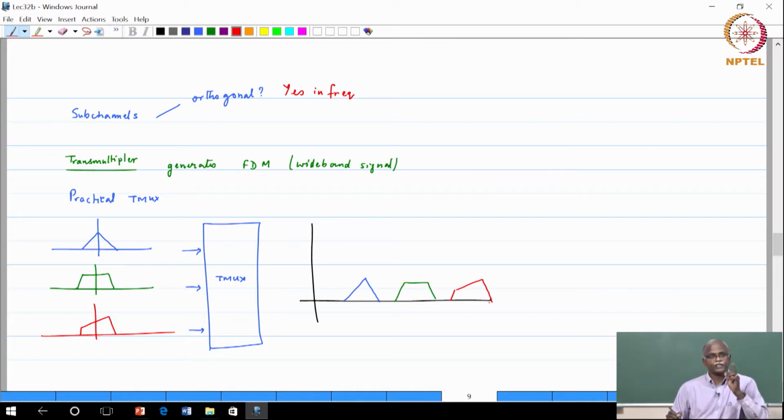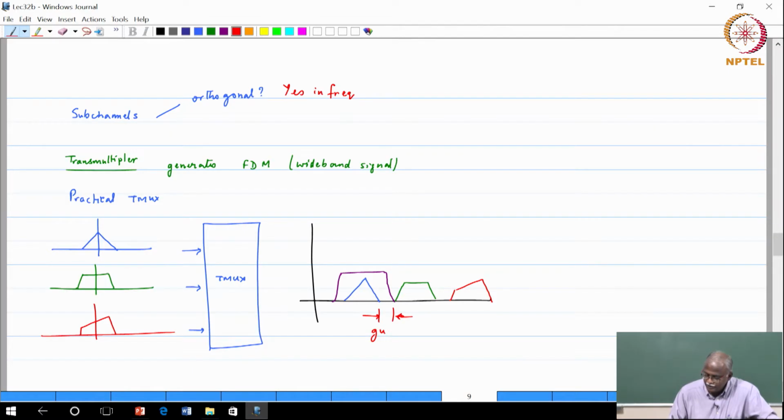Okay. Key question, why were there gaps? It is a practical transmultiplexer. So, I need to be able to filter out and recover the signals. The only way I can do that is if I have a filter that is flat and then has some roll off, so that it does not distort my signal. So this gap is actually inevitable. We call it the guard band. The guard band is one that helps us apply practical filters.